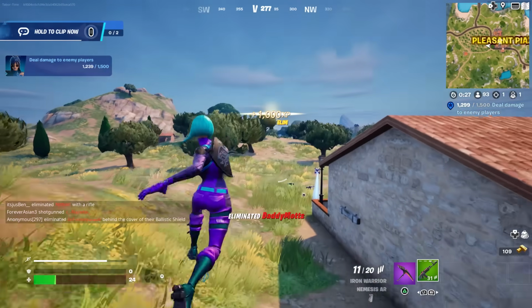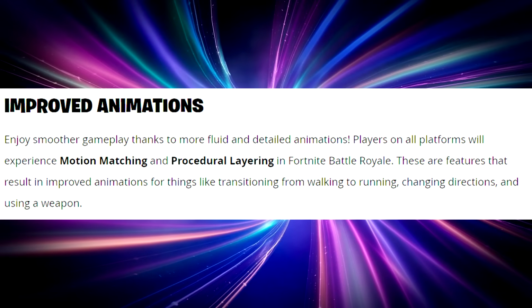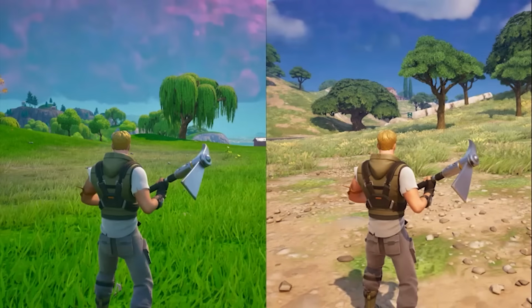First of all, let's take a look at the blog that they put out yesterday. So this is what it said about the new movement. It says, improved animations. Enjoy smoother gameplay thanks to more fluid and detailed animations. Players on all platforms will experience motion matching and procedural layering in Fortnite Battle Royale. These are features that result in improved animation for things like transitioning from walking to running, changing directions, and using a weapon.